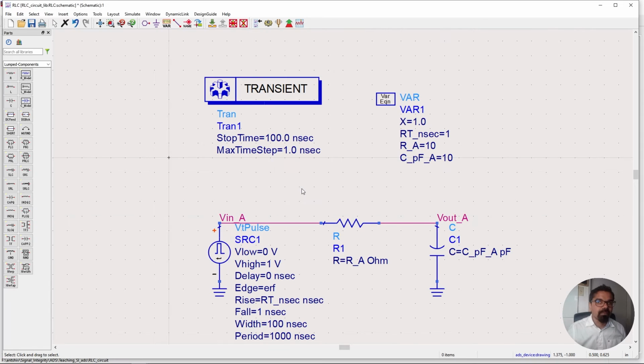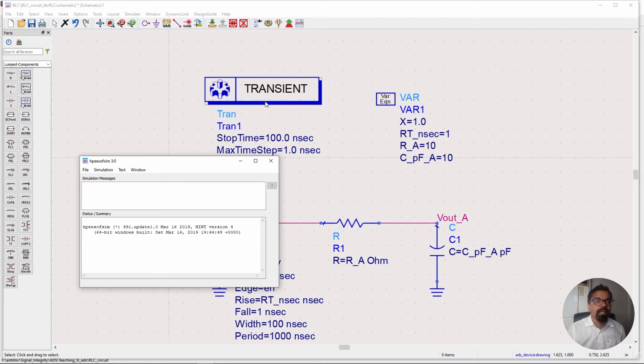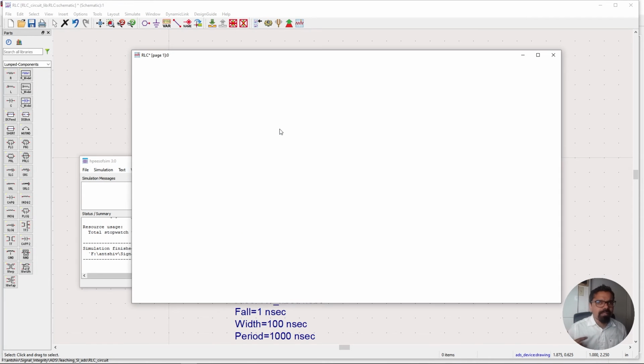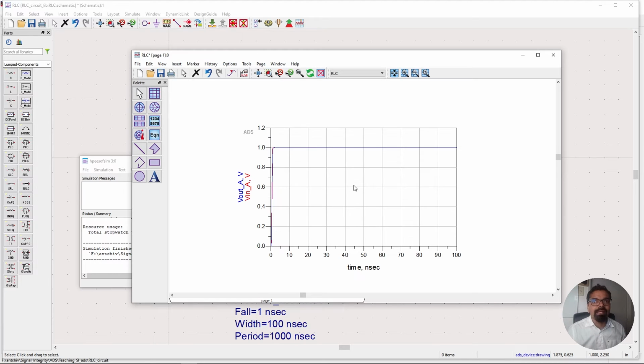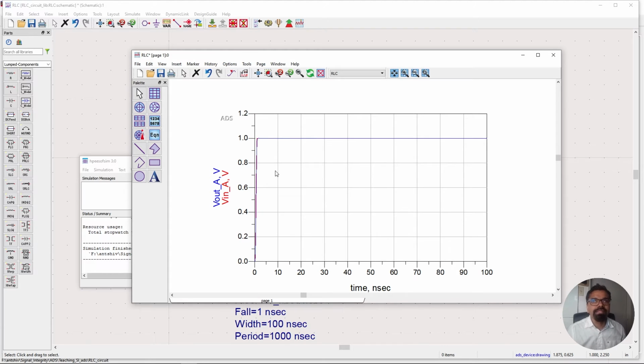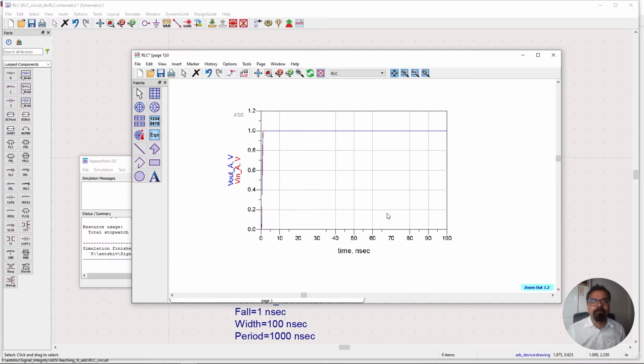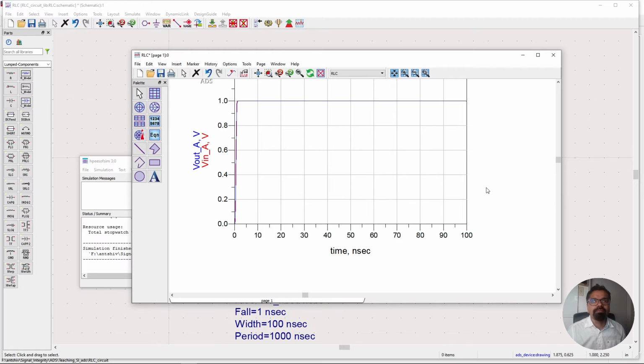Because the graph did not make sense to me, I need to double check whether the graph is making sense. So now that 1 nanosecond is a nice step response, let's do the simulation again and see whether we see an improvement. And now it looks a lot more like what I would expect. Now, since this graph is auto scaling over here, which is not the best, what do you say?